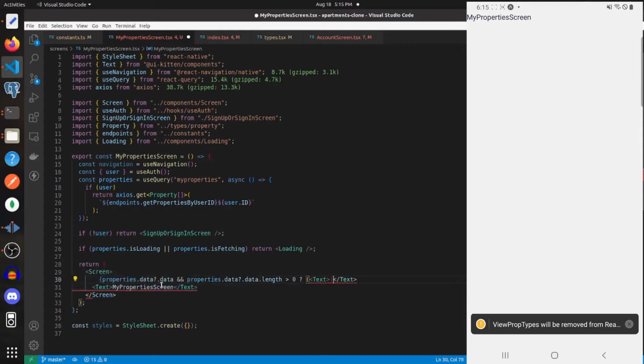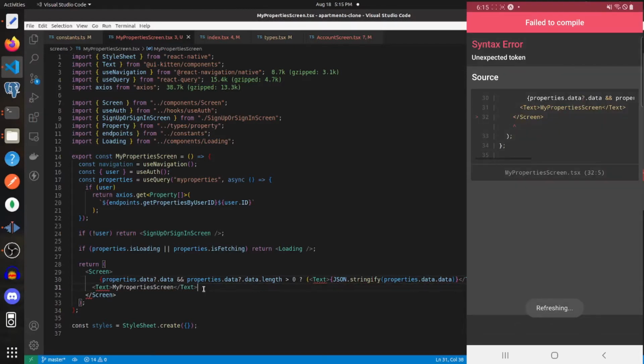So within this, we'll say JSON.stringify properties.data.data. And if it doesn't exist, we will just return this text. So let me clean this up a bit. And here we go.